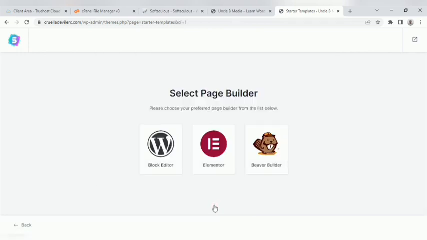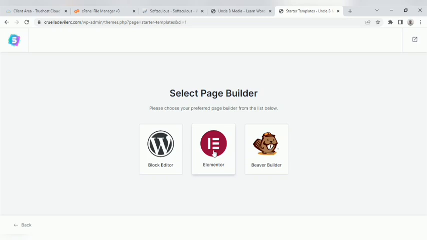Like I was saying, we have different builders. We have a block editor, we have Elementor, we have Beaver Builder. So now you see what I'm saying. You need to be able to use all these things. If you pick the one with Beaver and you don't know how to use it, there will be a problem. Since Elementor is one of the most widely used builders in the market, we're going to go with it. So we use Elementor to build our website.